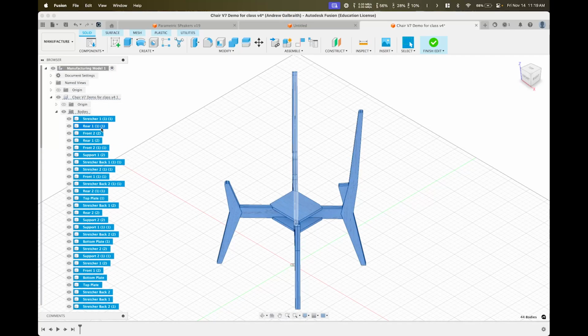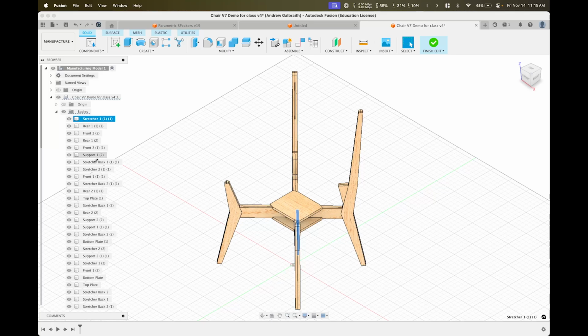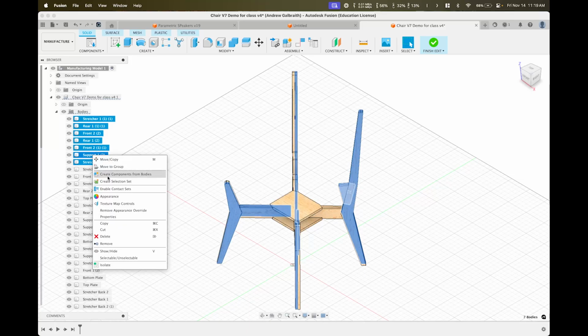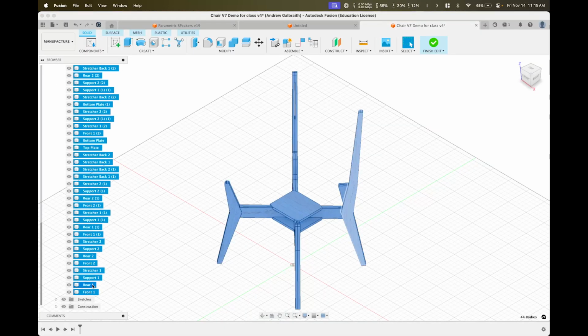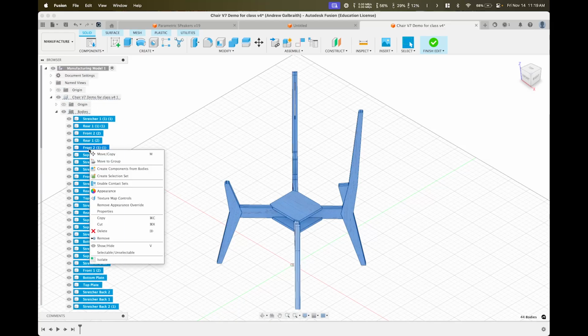If you have some that are hidden that you don't want, then you'll probably want to go through and select, like let's say these were all visible and that I wanted, and then let's say these three I didn't want, I would skip those, so I would just create chunks at a time, if that makes sense. But on my end, everything that I have here I want, so I'm going to select them all. I'm going to right click and create components from bodies.